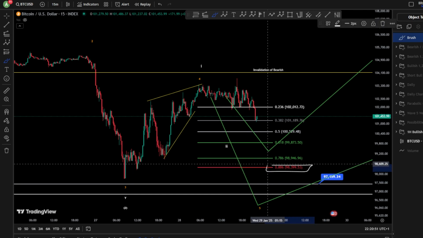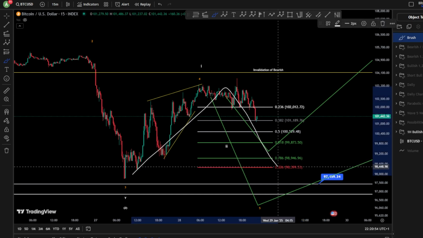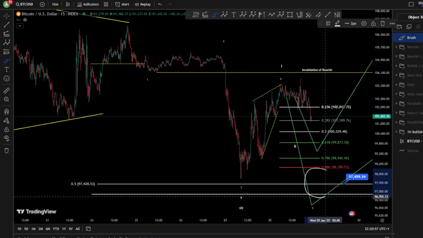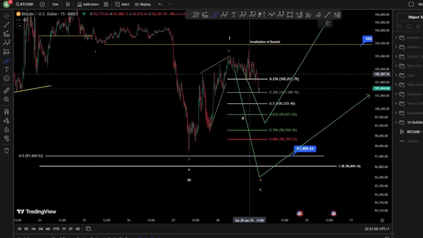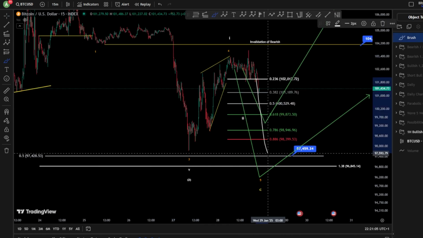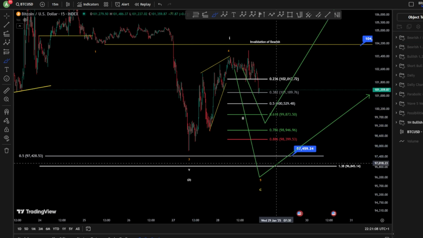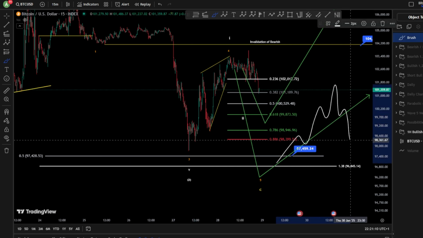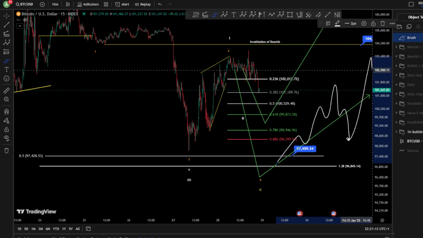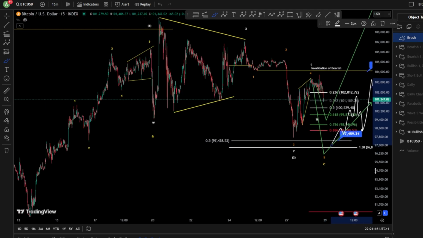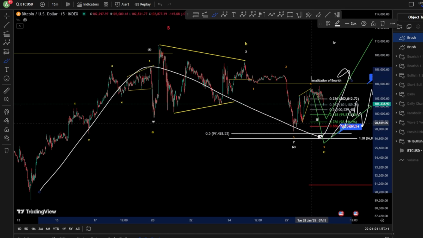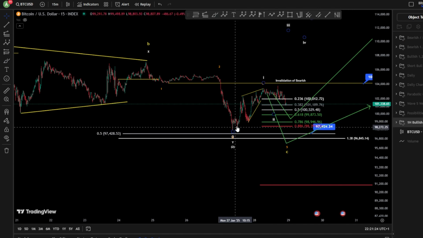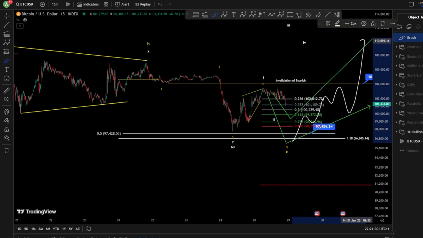98,400. This is where we cannot consider a 1-2 anymore. However, look at the space between the bullish and the invalidation of this scenario, meaning if we dive a little bit deeper by taking the low, it might trigger another 1, 2, 3, 4, 5 as a wave 1 and 2 and 3, 4, 5 again. So this is the idea, because you will finish a 1, 2 over there, and then move toward the upside. So we're going to see which one we are going to move from here, in 1, 2, or whether it is going to unfold a new fresh 1, 2, and then move toward the upside.